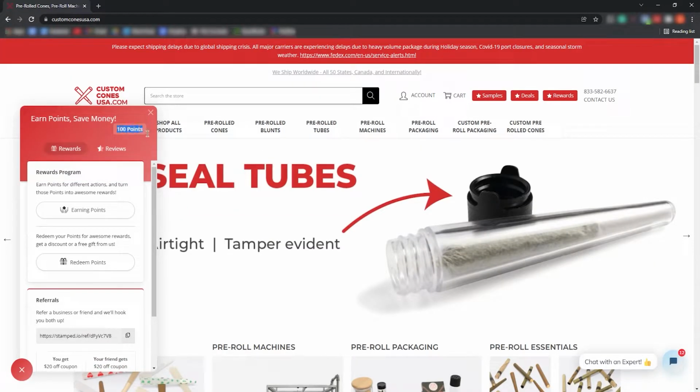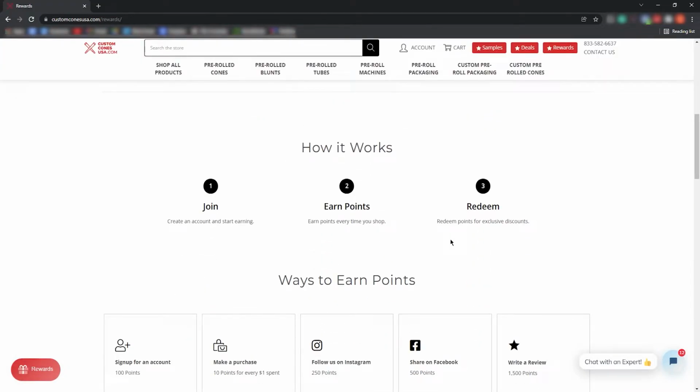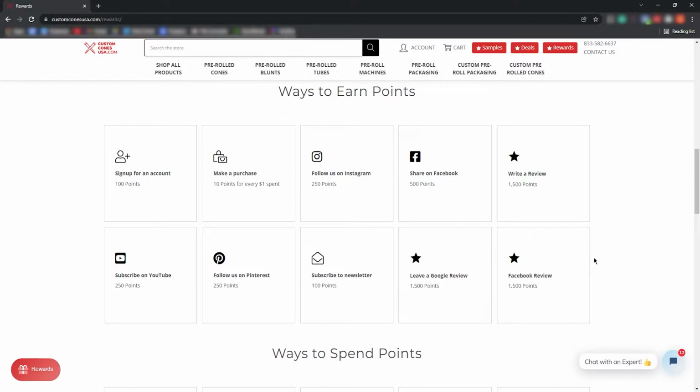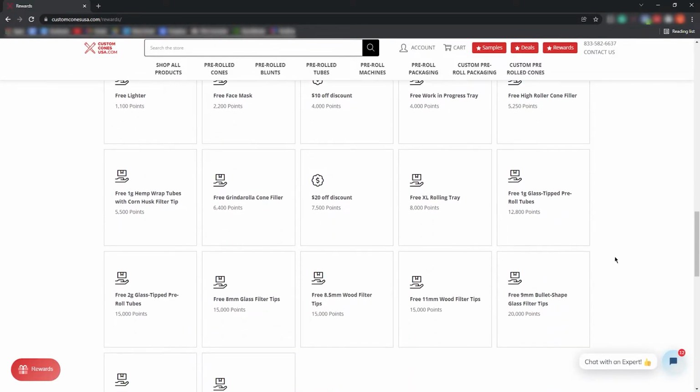Once you sign up and earn your first 100 points, scroll further down the page and find all the ways you can earn points. You will earn 10 points for every dollar you spend on our site, and you can earn additional points by completing tasks like following us on Instagram, leaving a review, and subscribing to our newsletter. There are so many ways to earn points, you'll be racking them up in no time.